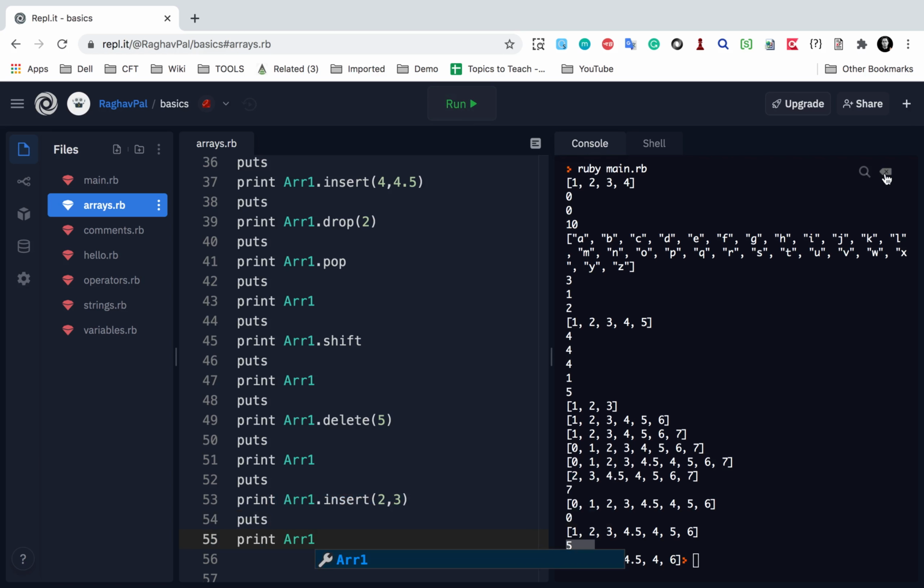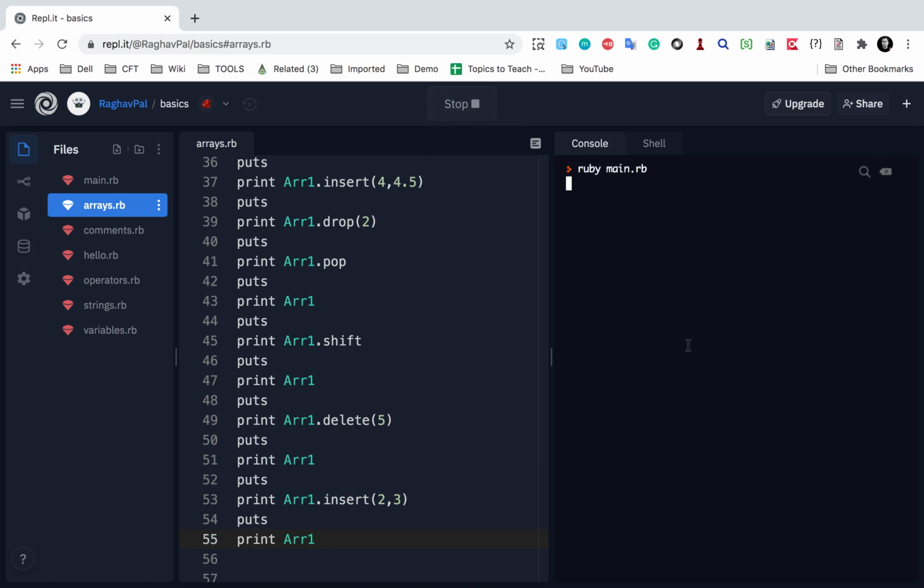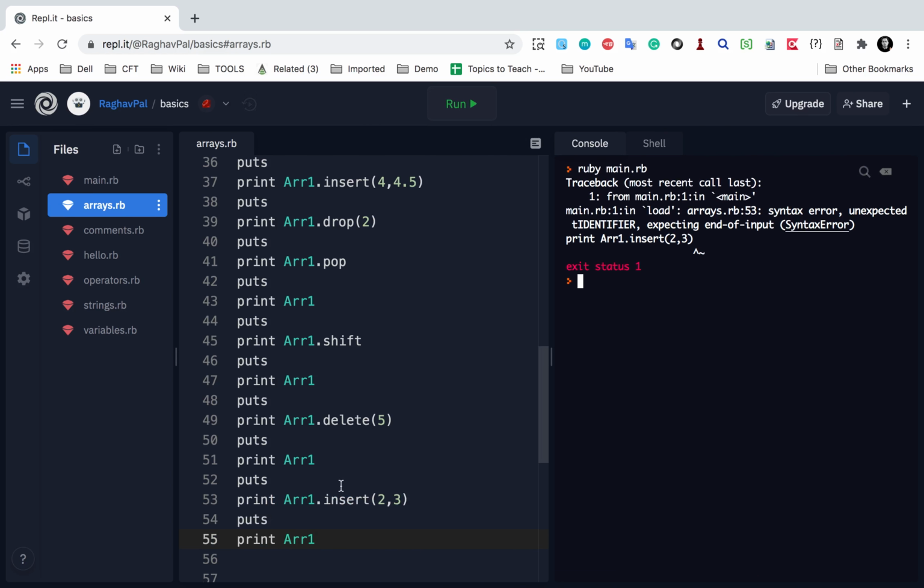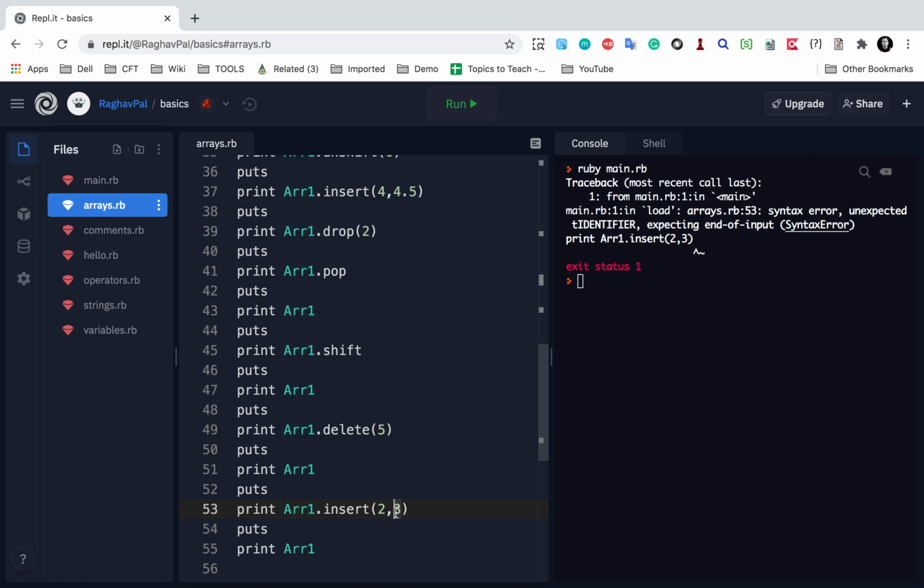And if I check now, there is an issue. Now if I run, there is some issue. It's a syntax error with array1.insert.